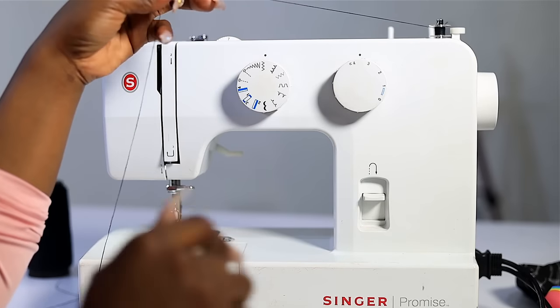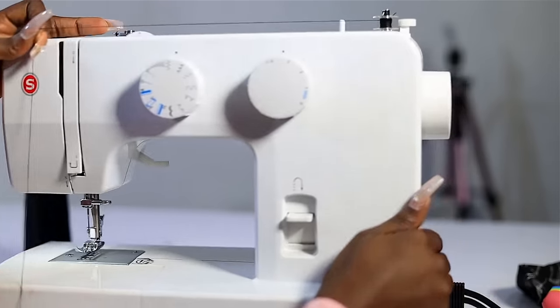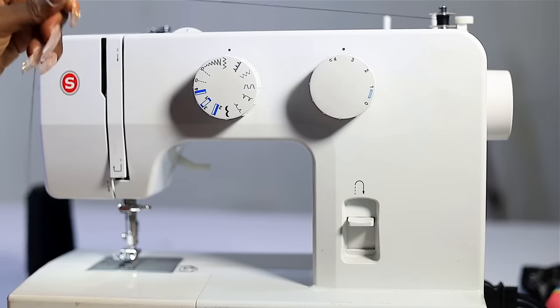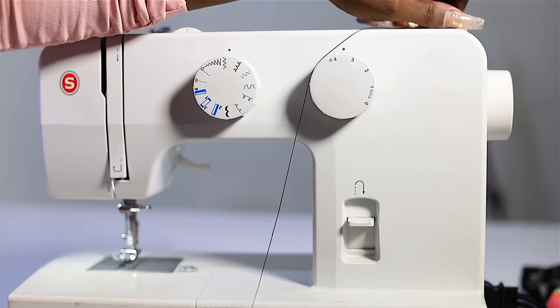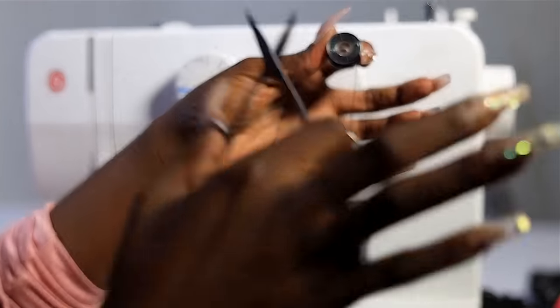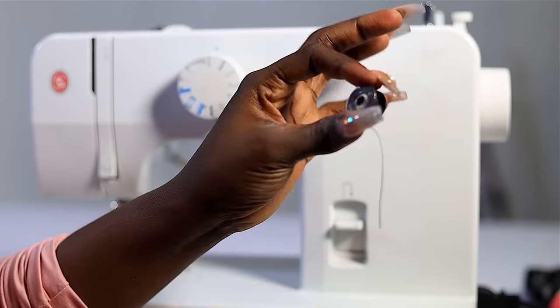So while I'm stepping on that thing on the floor, I'm going to be taking the thread up, down, up, down, up, down, until it's filled up. Let me move this closer for you guys to see. So it's full. When you slide this, take it out. So there you have it, your wheeler is filled up with thread.